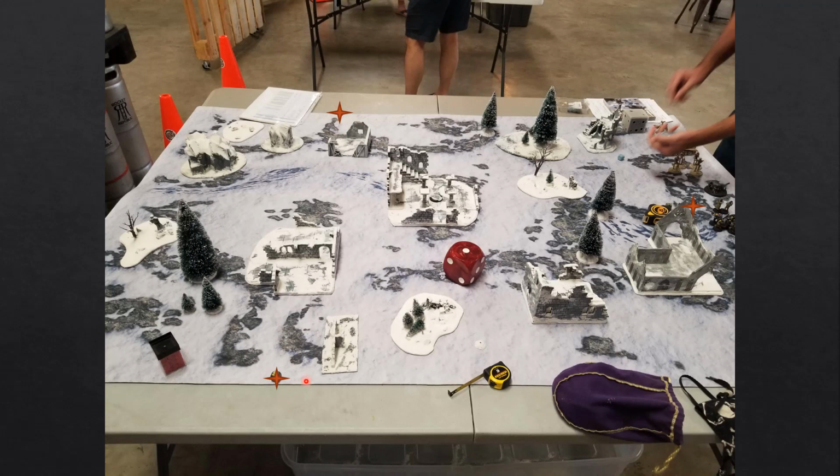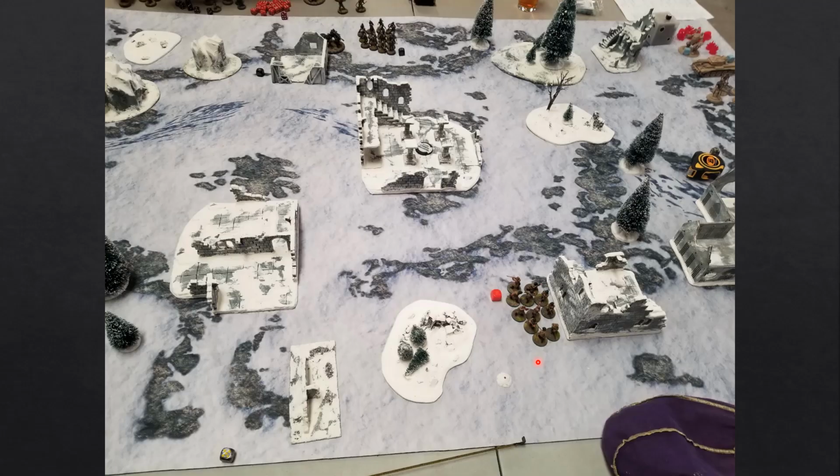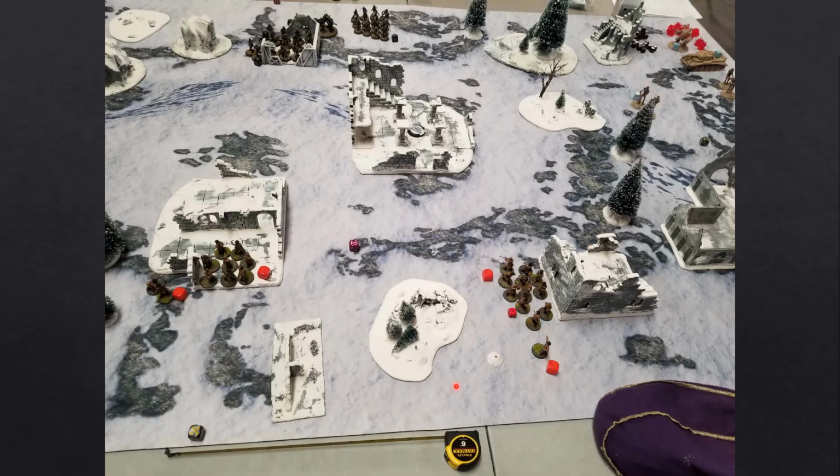So I was here, Russians, Germans, Canadians. Just another side of the board. Brings us to turn 1. So early on, it's mainly Germans and Russians going back and forth. Yeah, so this is the LMG team, the double LMGs.